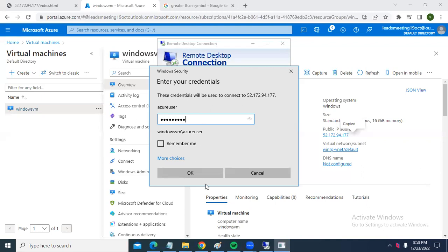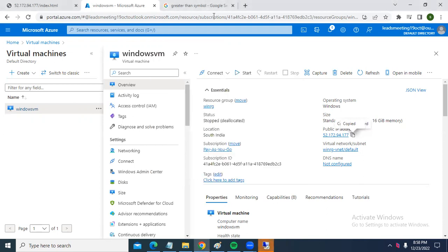Azure user, okay, password, right? Right. Created.